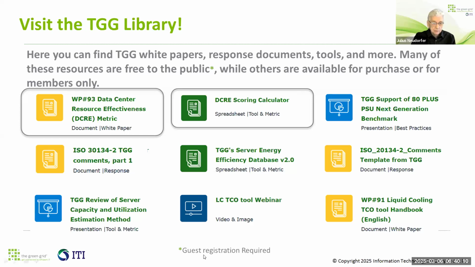And other than putting in your basic information, you can download these. There's probably 70 or 80% of these that are downloadable, and there's a whole history of papers going back to when TGG was founded. So I would suggest, obviously, feel free to browse the library and see what you can find that's of interest to your organization. But these are our latest metrics, and we hope that you download them and try them. That being said, I want to thank you, and back to you. I think we may have some questions from the audience. We'll try to address them.